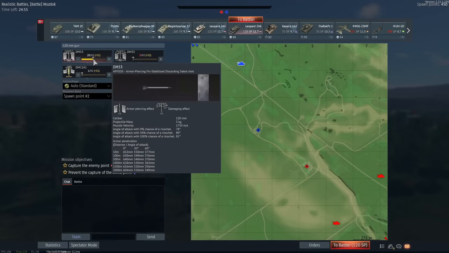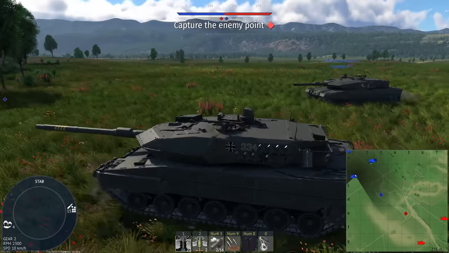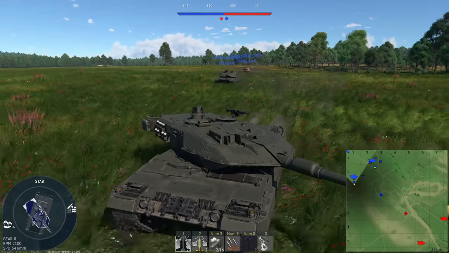Okay, I'm just going to try a bombastic and highly unrecommended move. South spawn, B1, flank south, which will leave me exposed for like a good minute. Here I go. Early start. Yes, M1A1. You're with me, bro. Let's go.